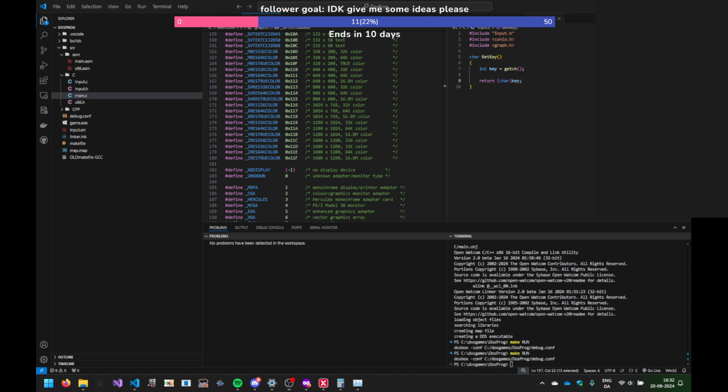Actually, how hot is my computer right now? How hot is the CPU right now? Because that could also be a thing. Not actually that hard.